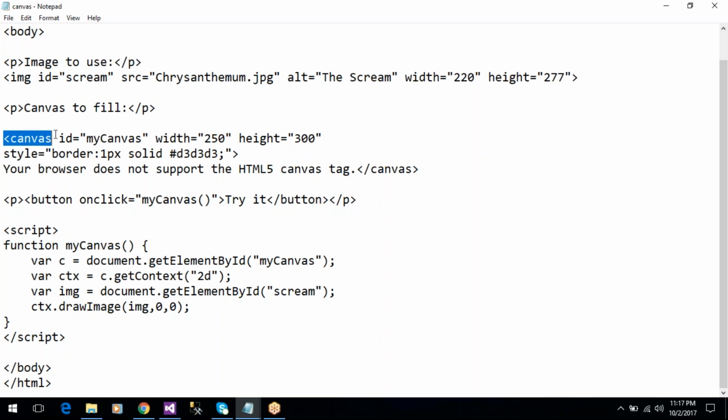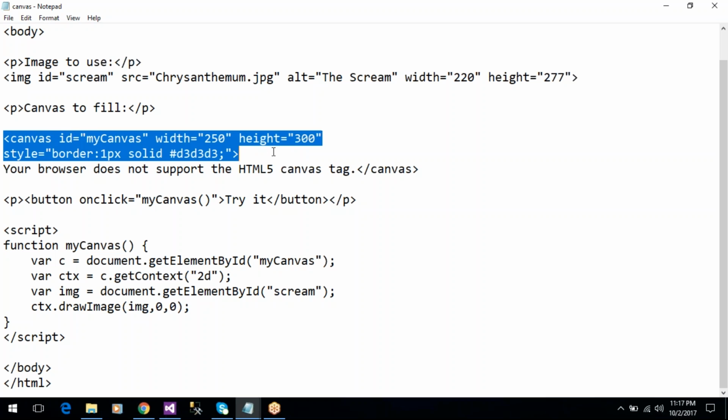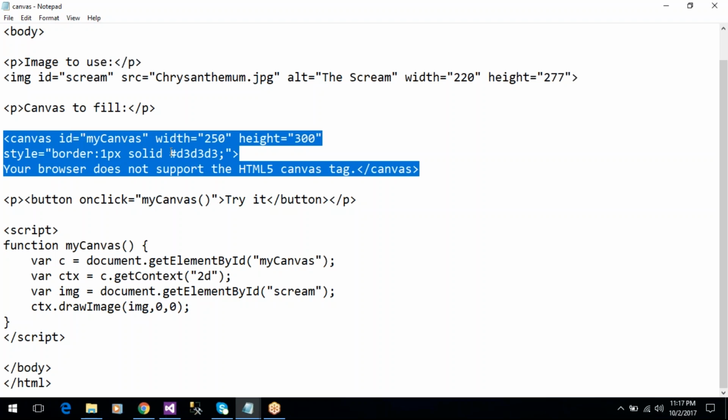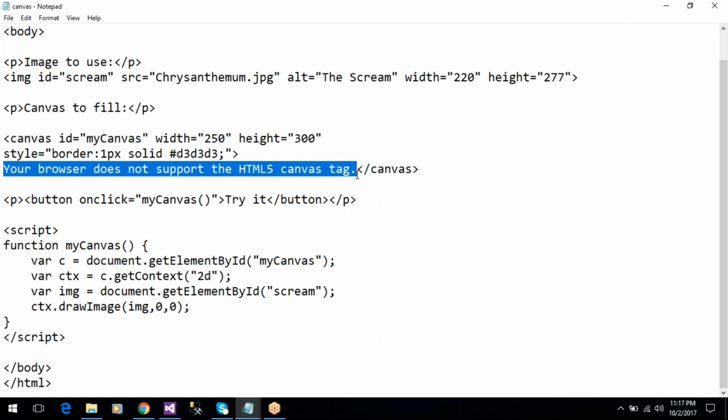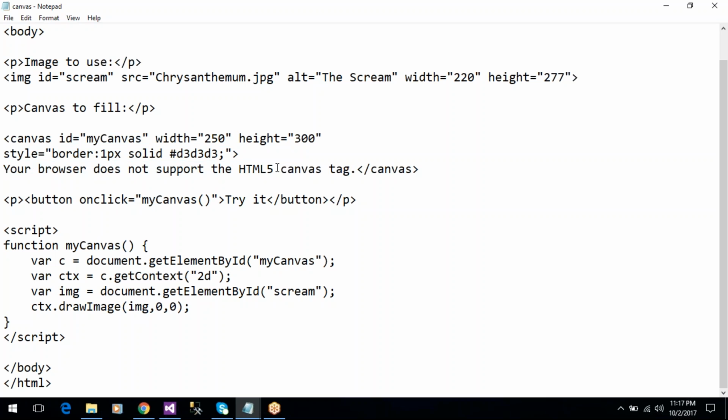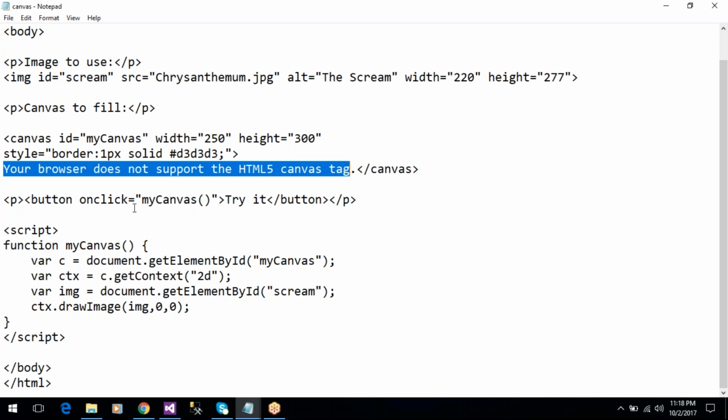In the body tag we have the canvas tag, with its ID, height and width, and the text 'Your browser does not support the HTML5 canvas tag'. If your browser does not support it, this message is displayed.